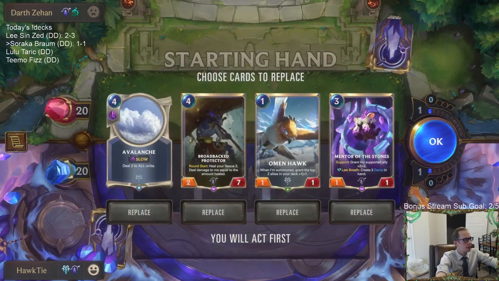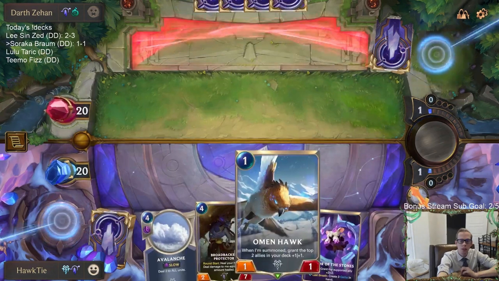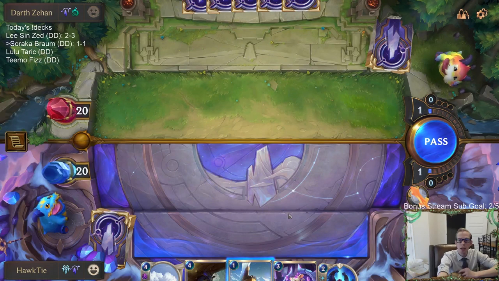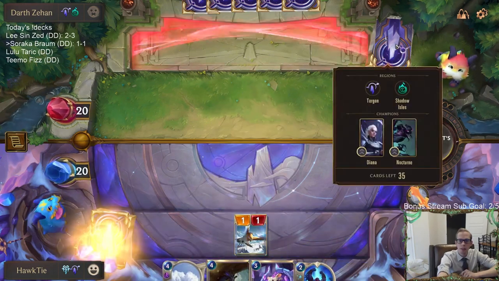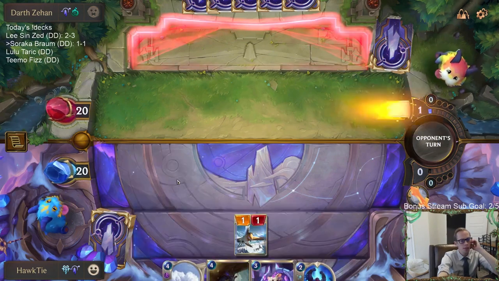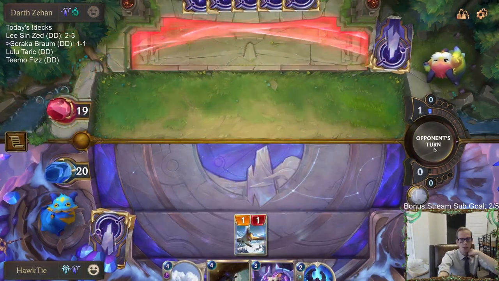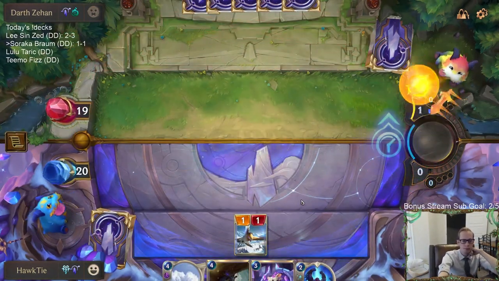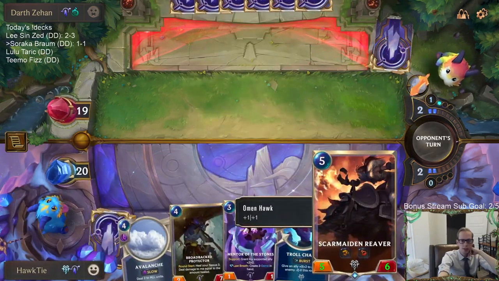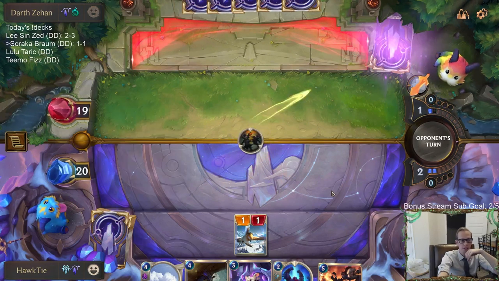And that's a control deck, Teemo Ezreal with Field of Rush. Okay, I'll keep all this stuff. I love the Avalanche against Fearsome. Oh, well, I guess this is maybe not Fearsome because it's Diana. Maybe it's not Fearsome, but Avalanche should still be good. Omen Hawk buff some stuff up. Mentor of the Stones buff some stuff up. Haha, Scar Maiden Reaver. That as a 5-6 is gonna be sweet.